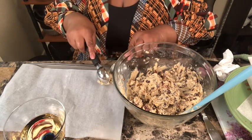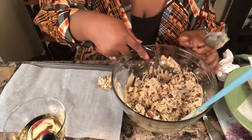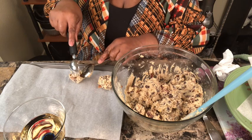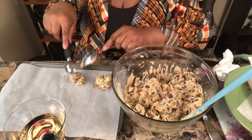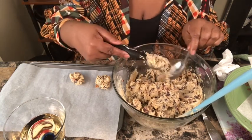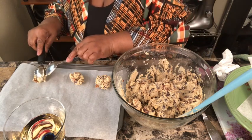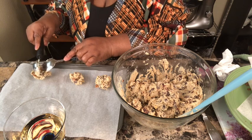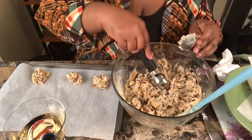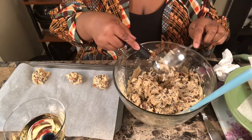So make sure I get bacon in each one of these babies. It's gonna be so delish. See that bacon sticking up right there? Make sure you have bacon in each little dip. Make sure you have some bacon, some candied bacon. You can make candied bacon by the strips and dip it in chocolate. Man, let me tell you, that's some good eating. And kids love it.